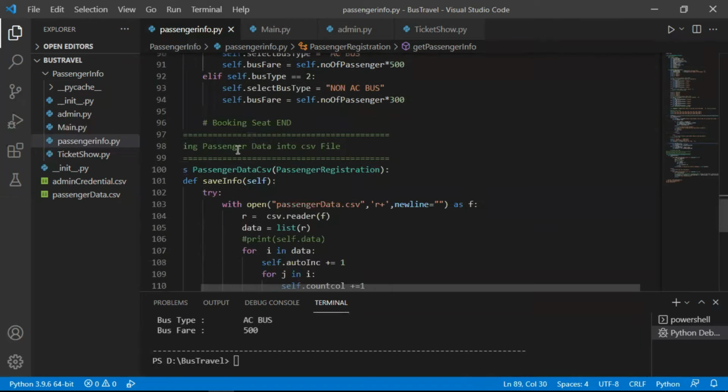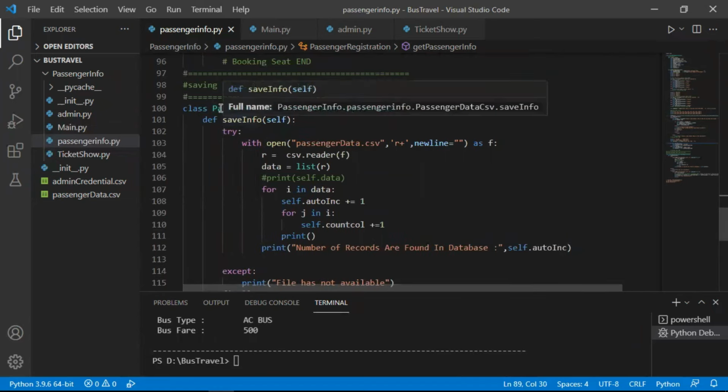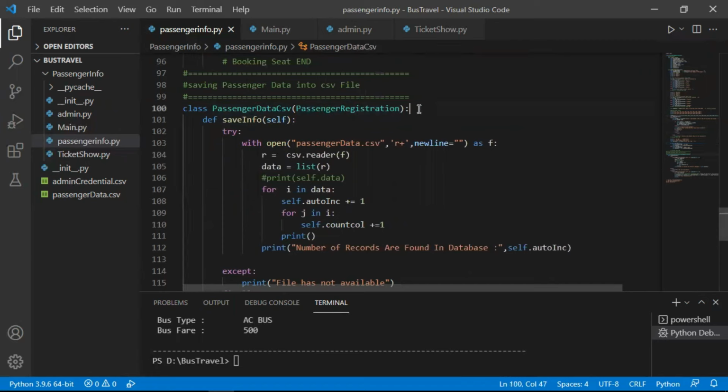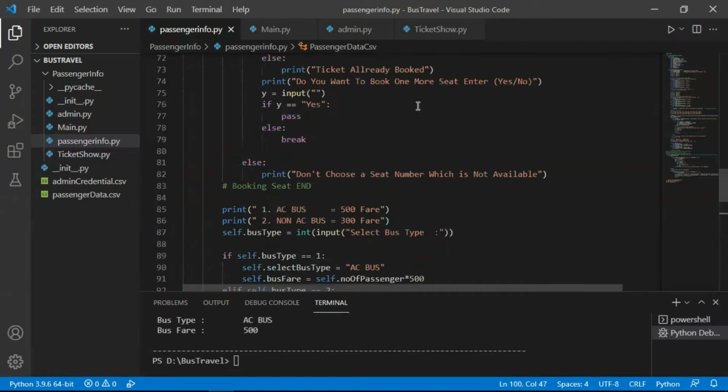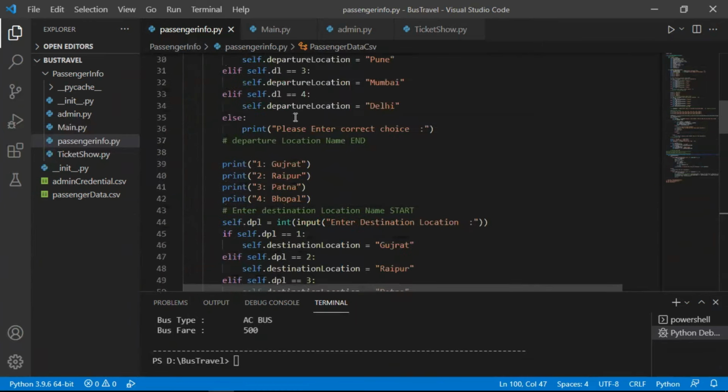Then booking seat, and here what I have done exactly, I have created another class, passenger data CSV, which has inherited the passenger registration class, okay. We can say that here I have done a single level inheritance, because I don't want to create this variable again, I want to reuse this variable.